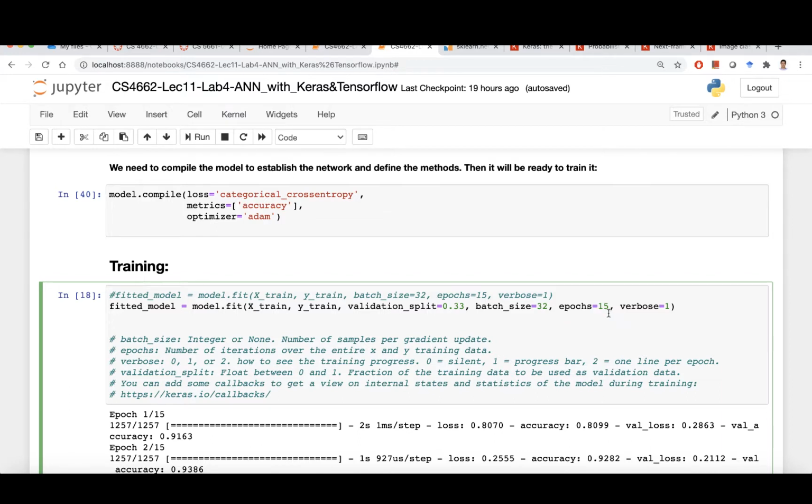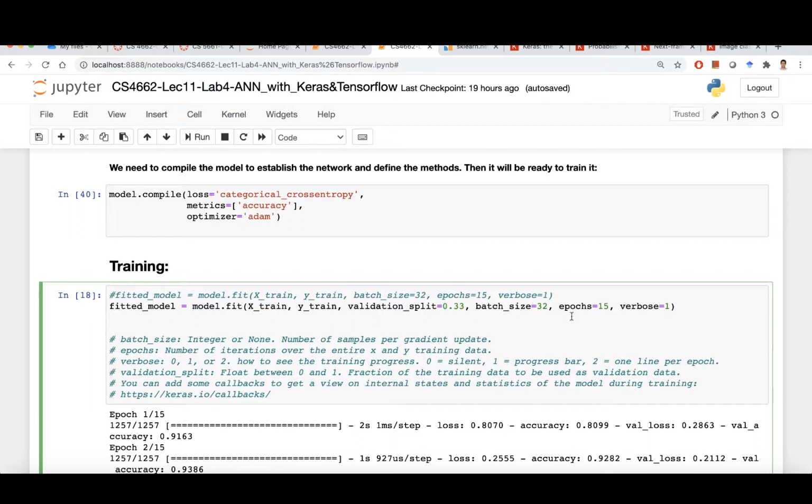Epochs is another parameter. Epochs means the number of times the algorithm, in the training process, goes over the entire training set. So when epochs is 15, it means that in the process of training, you tell your algorithm to go over the entire training set 15 times.